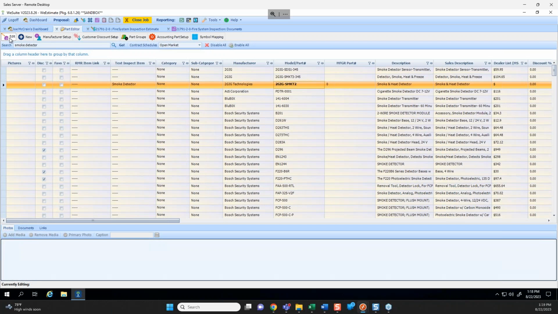If they're PSA or WeSuite, the part has this option to come along with, when I add this smoke detector, also bring in the inspection for it, or also bring in, you know, if I'm selling a camera, also bring in its monitoring.